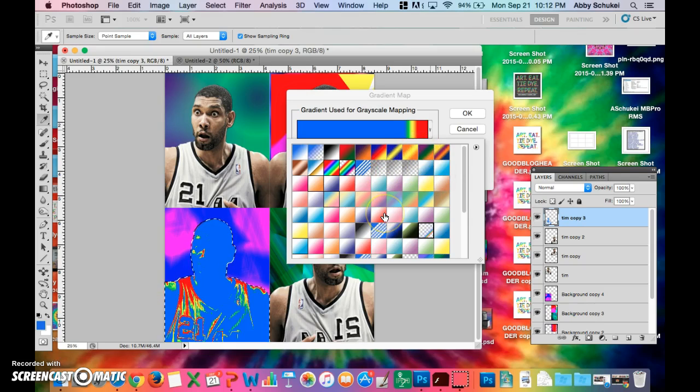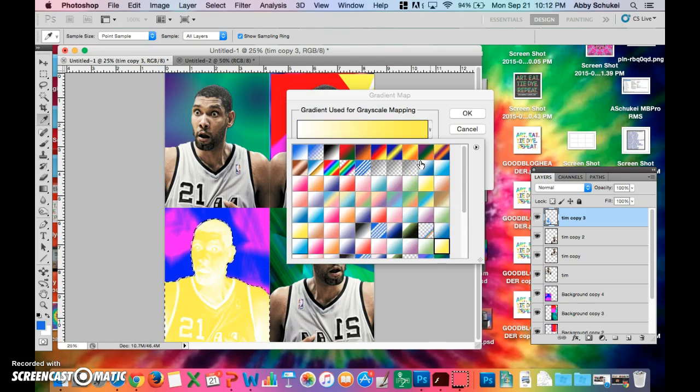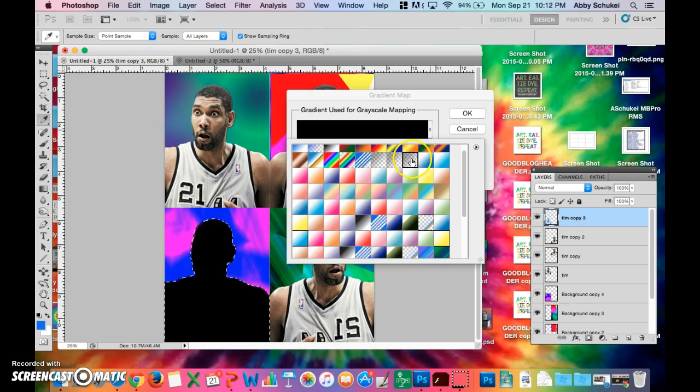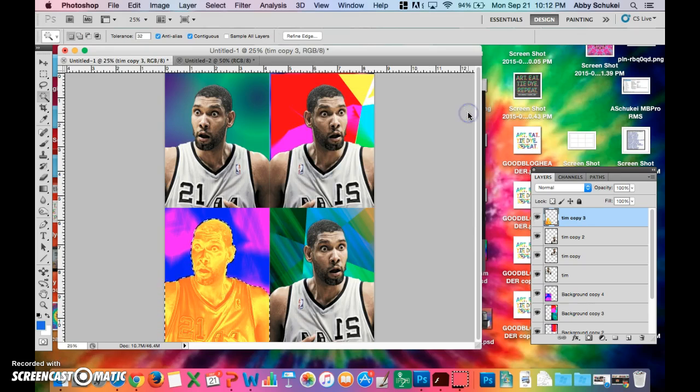All right, so I want to pick kind of a contrasting color, and I want you guys to explore these a little bit. I'm going to go ahead and pick, oops, not that one, this one. Okay, I kind of like that one. Stands out quite a bit. I can still see who my person is, and I can still see some of those things there. Okay, so I'm just going to go ahead and press OK. All right, now, if I'm ready to move on to the next one, I'm going to press Command D.